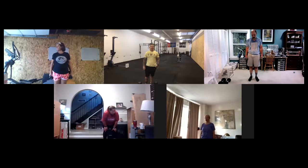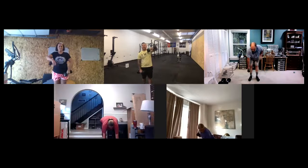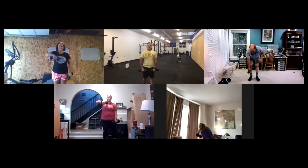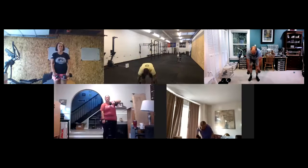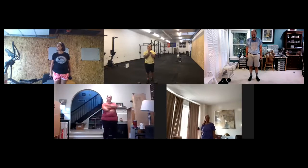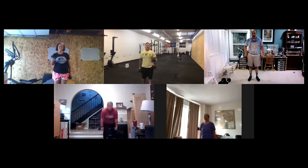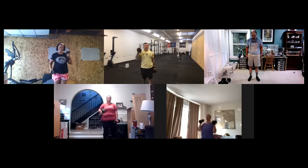All right, here we go, upright rows. 3, 2, 1, begin. Really brace that midsection as you pull it up. Three, 2, 1, rotate. Okay, we got 1 more of each. Yeah, shake those arms out, stretch those wrists out. 3, 2, 1, begin. Going side to side.